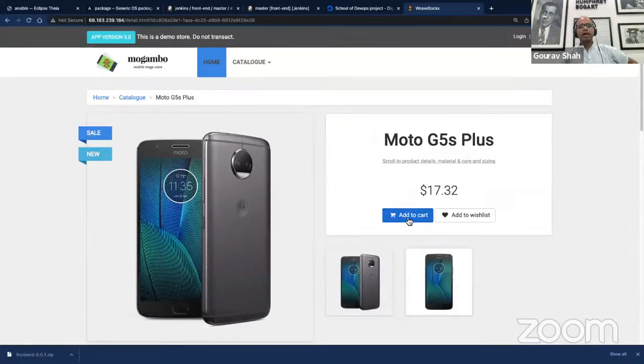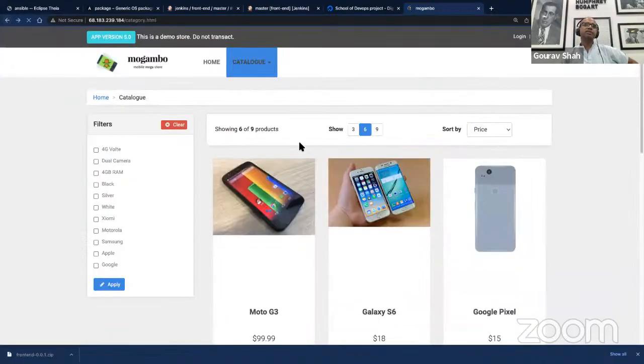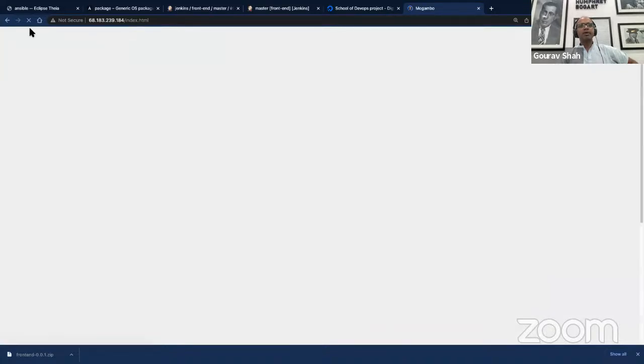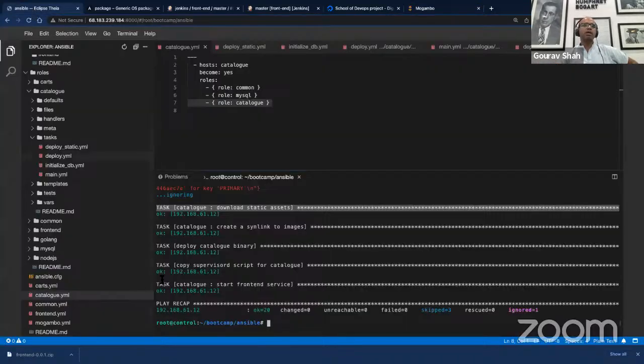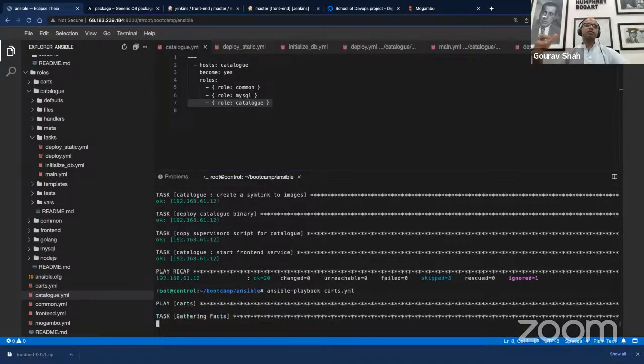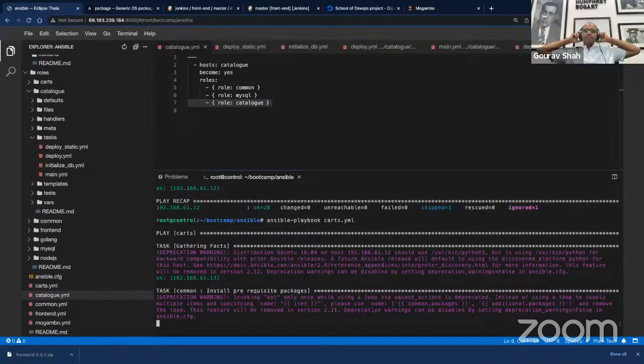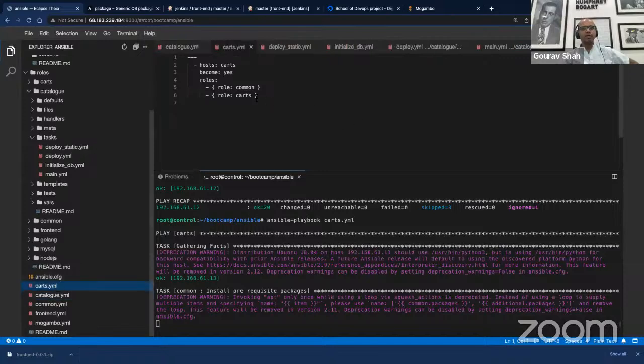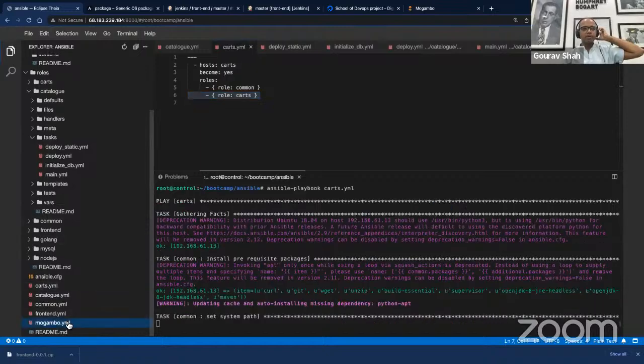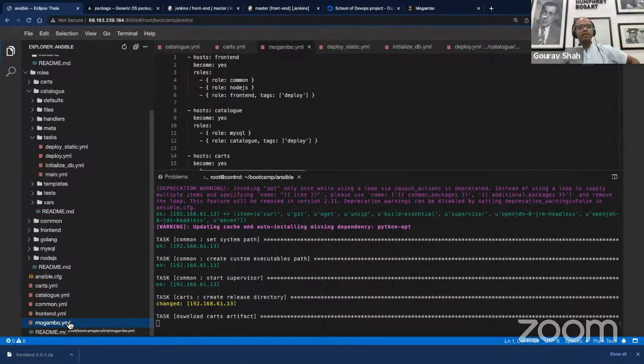If I click on add to cart, it doesn't show the cart yet because there is no shopping cart service, and that's the third service you're supposed to deploy here. Not getting into that, but it's a similar process that you use to run the Ansible playbook with the cards application, and that is what gets you the cards configured. That's the third application configured along with the cards and the database, and so on. So that's the idea. And this is the entire playbook.